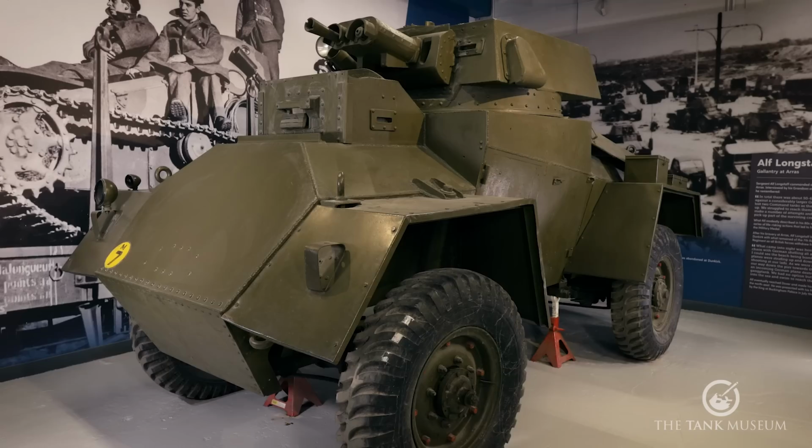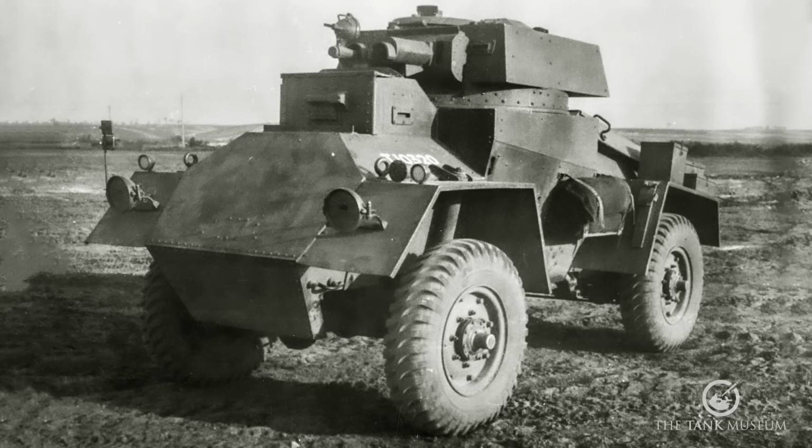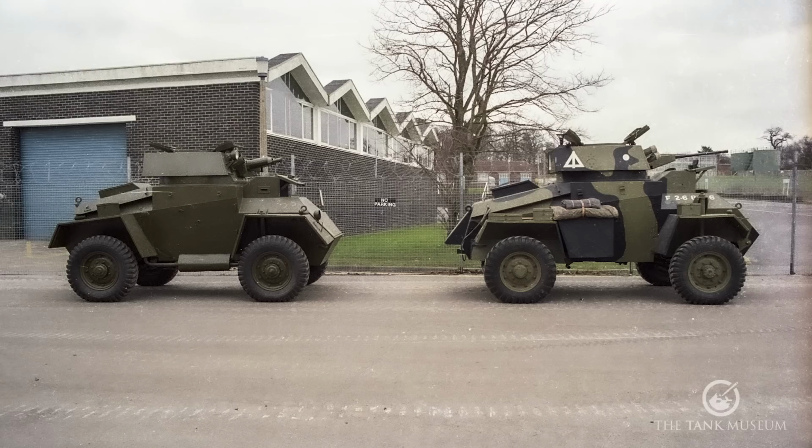The only problem was Guy had so many commitments to other machines that they were building, notably buses, which were running short, and the lorries they were building for the army, that they had to give up these armoured cars. They were actually handed over to Humber, but we'll see one of those in due course. But for a start, this is the very first of their type.